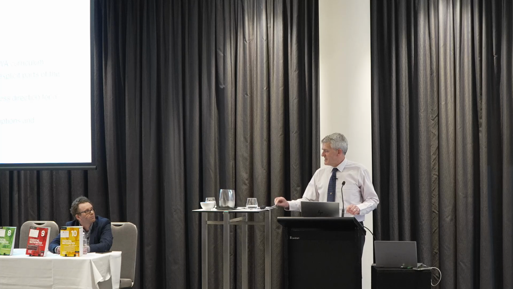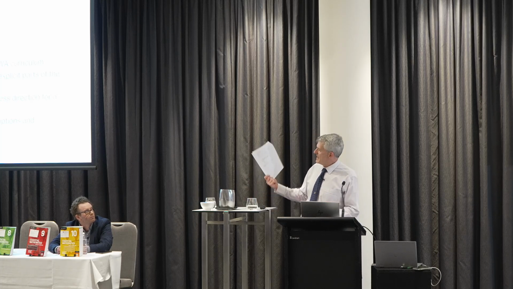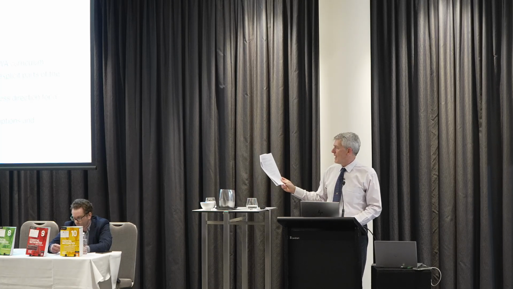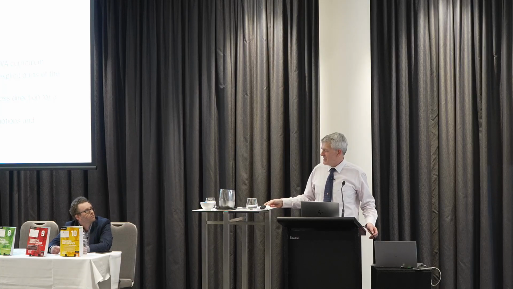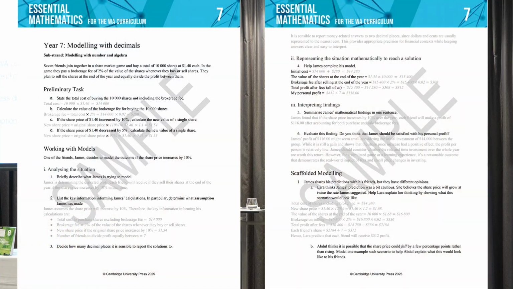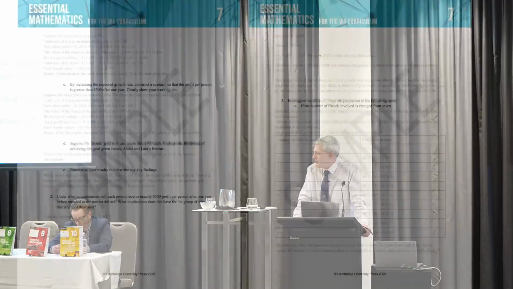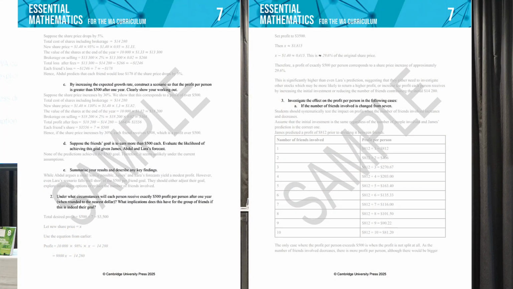Now you'll find an example of what we've done on the next page of your booklet, where you can see one of the Year 7 modelling tasks has been re-engineered with these new sections. The preliminary task is still there, but the next section, working with models, takes those key words from the Western Australian curriculum, and we ask students very specifically to do these things, to think about what is happening with the modelling process in this particular context.